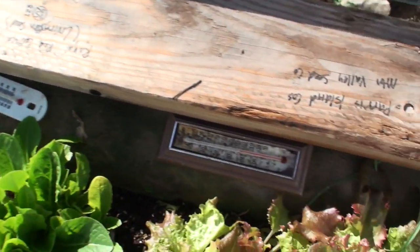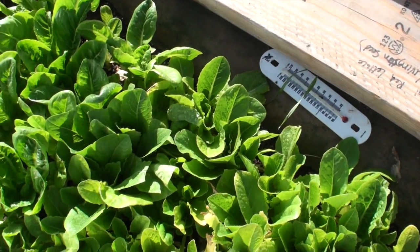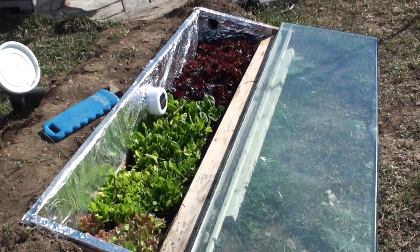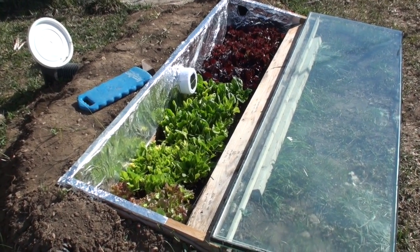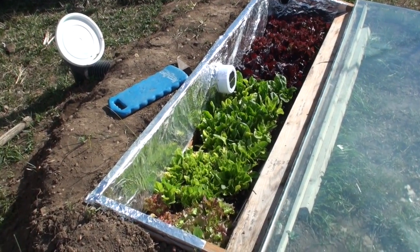Right now the temperature in here is 60 degrees on my thermometers. So you can kind of get a feel for what this is in the winter time. It's facing directly south and makes a real good sunny greenhouse inside.